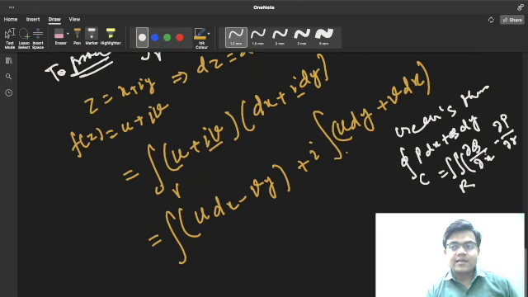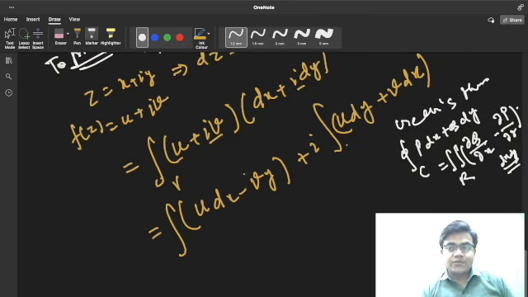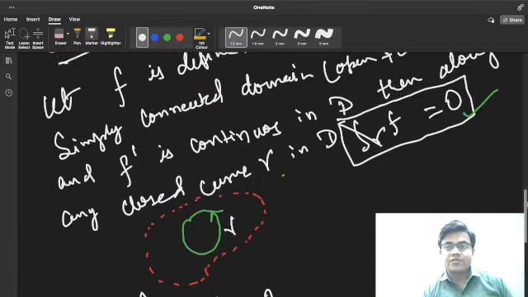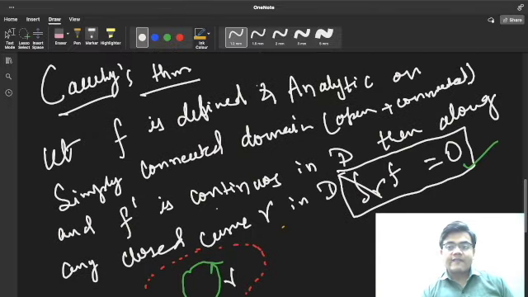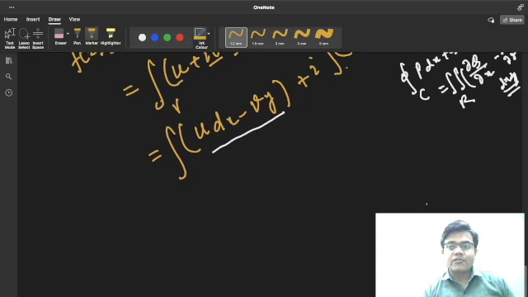Dx dy. Okay, so yes, there is a very beautiful relation between this closed integral and this double integral, which we already know. So hence you have to use that over here, because u and v also have continuous partial derivatives, because it was given that f dash is continuous. So certainly we are able to apply this Greens theorem beautifully over here.